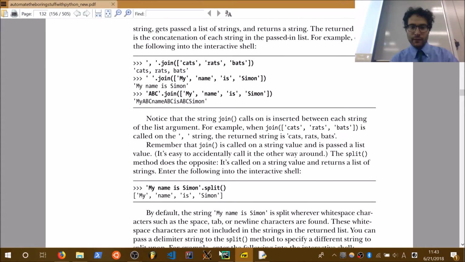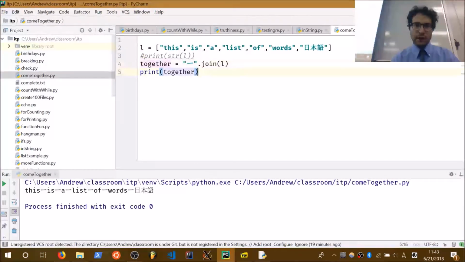So now the reverse of join is the split operation, which I've shown you before. Let's go ahead and show with this example.